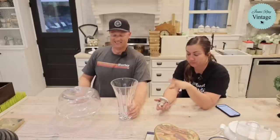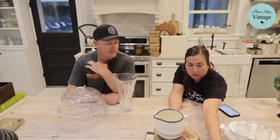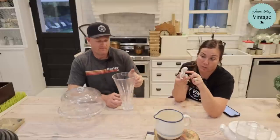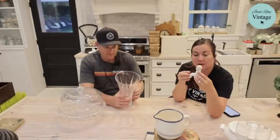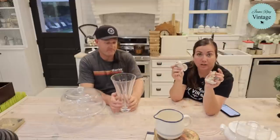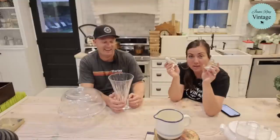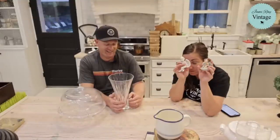Next up — a little angel that's like a lid to a bowl, 75 cents, and it's going to be $9.95 painted. It'd be cute just sitting on a shelf like a little pedestal. We also have another angel that's a shelf sitter — she's had her head glued back on at some point. It was a dollar and it's going to be $10.95 painted. Angels sell very well for us. My mom really likes angels and she's bought many, so I thought if my mom loves them, other people probably do too.